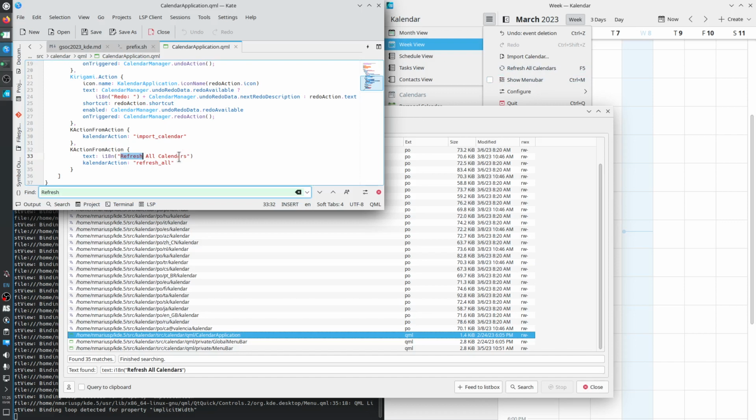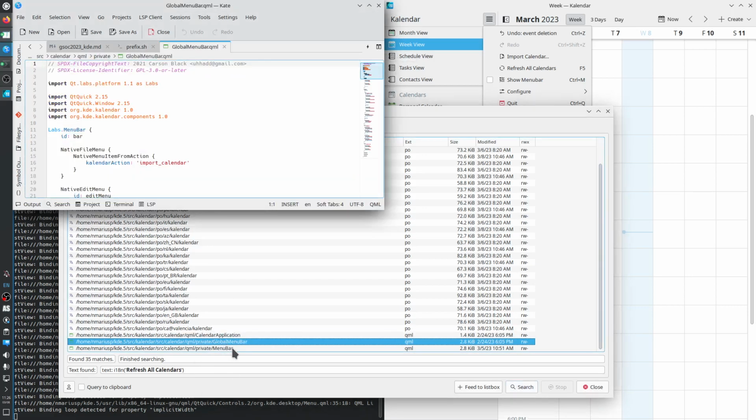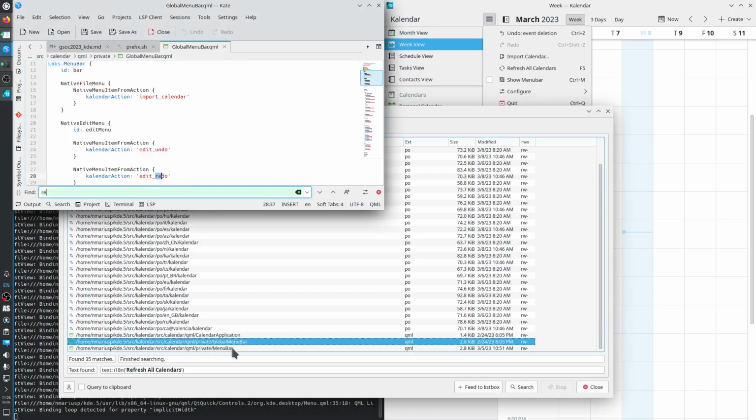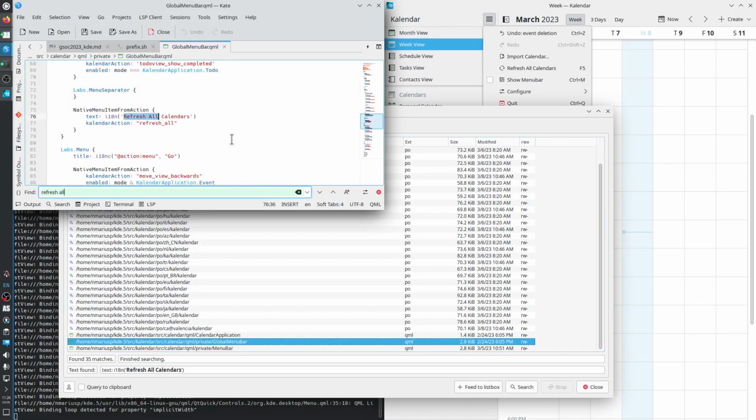So let's go refresh all calendars, and then the today's date 0308, Control S. Okay, what are the other possibilities? Refresh all calendars. So there's a menu separator, which we do not have.